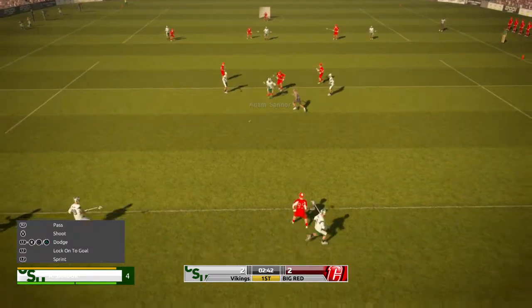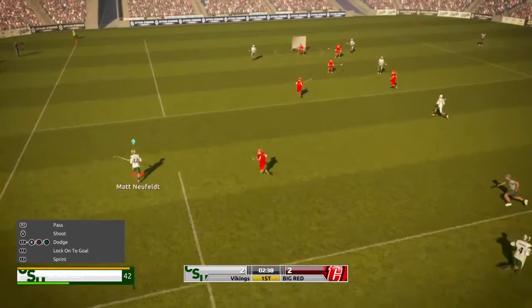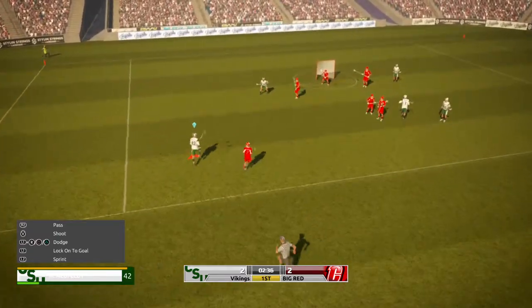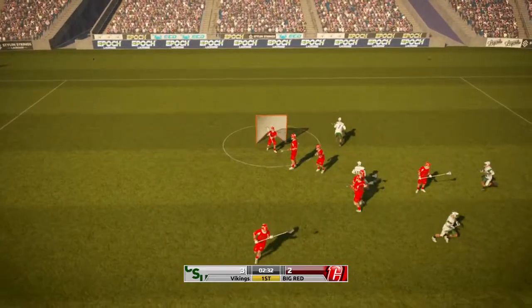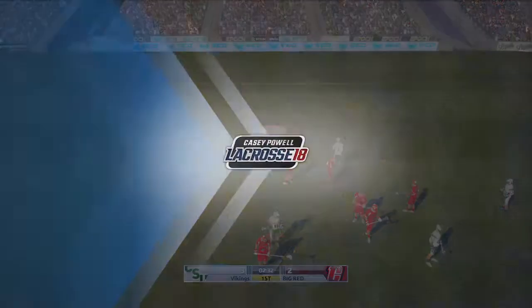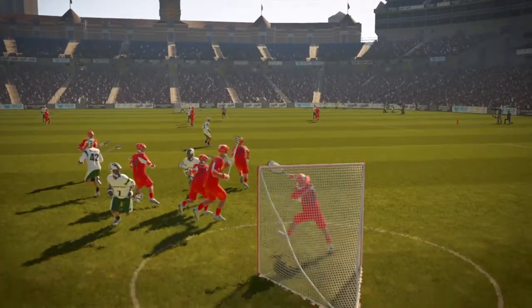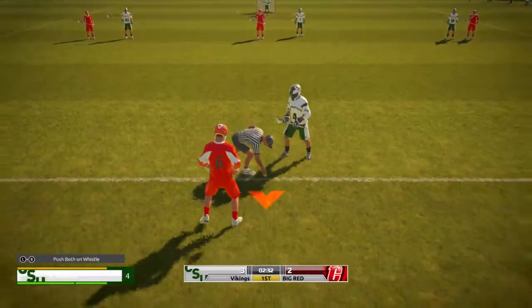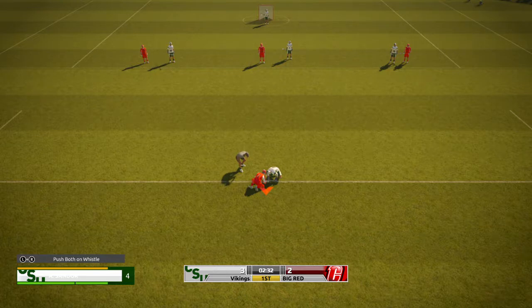Here in Ithaca, New York, the home of Cornell University. Yet again, he is playing well. Matt Neufeld bringing it in. He finds space to dump off to D. Leathers, and that worked perfectly. Takes the lead. As Neufeld drew the double team, which really just opened things up for D. Leathers to just come over and head pretty much unguarded. Back to the face-off X again. It is 3-2 Vikings now after that one.